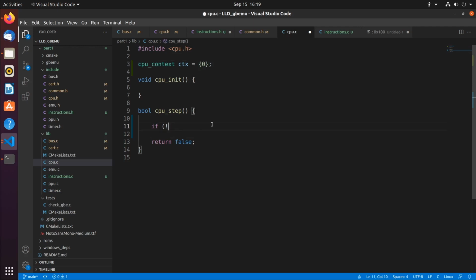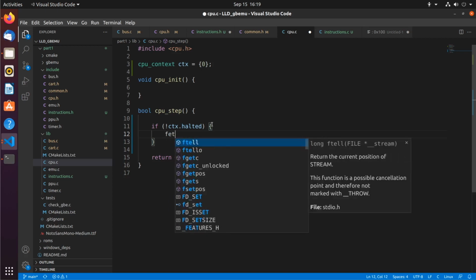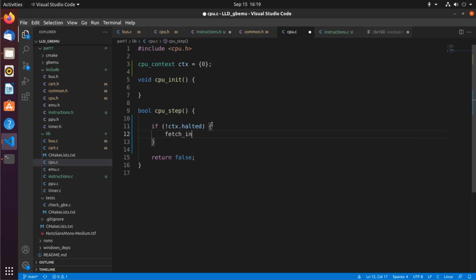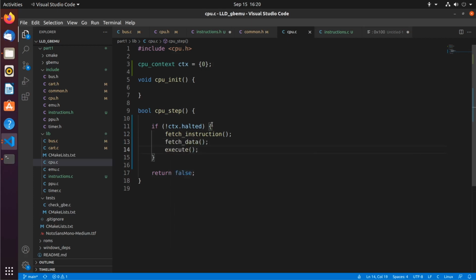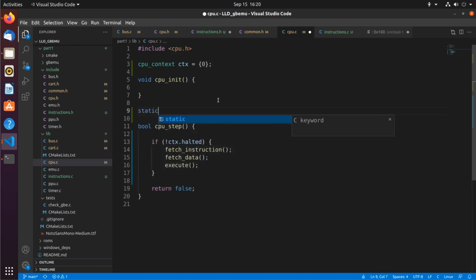So if not CTX.halted, if we're not halted, we're going to do a few operations here. The first is fetch instruction. Then we want to fetch data for that instruction. Then we want to execute that instruction. That's going to be the typical things that happen during a CPU step, the fetching and then executing.